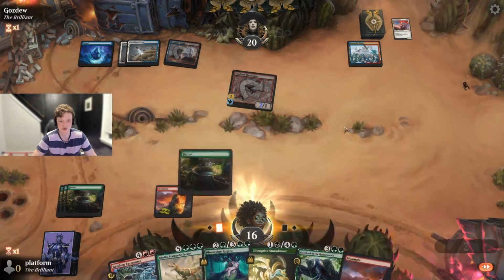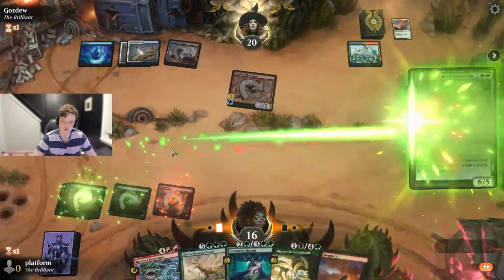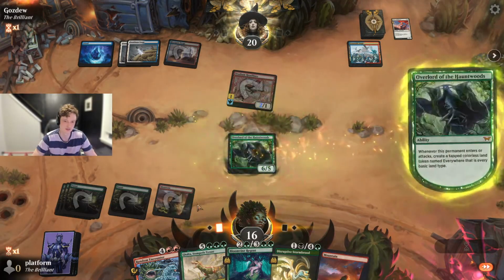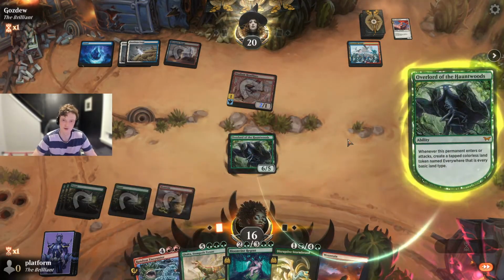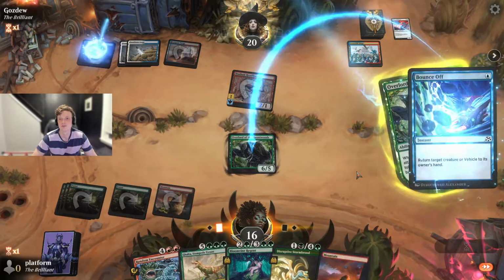Maybe we're playing straight into a counterspell, but we still do it. Gotta clear out the counterspell so that Random Encounter can land. Bounce it? Yeah.